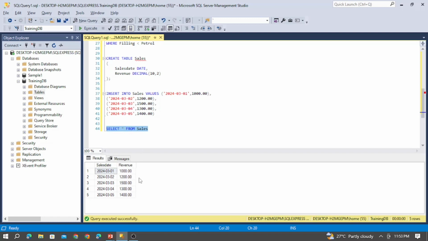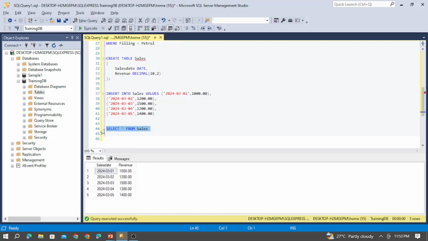I need another column along with this revenue, the next day revenue, so I can easily compare the previous day and current day value as the next day revenue. So you can use the lead function to take the next row value along with this current row.